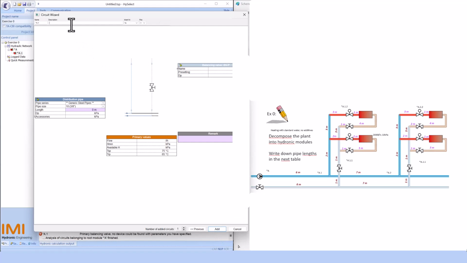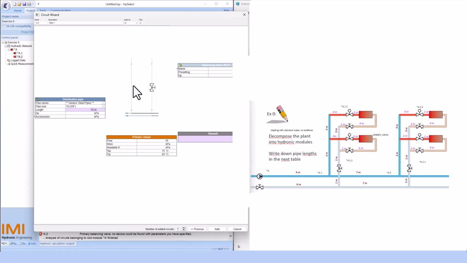What we will do, we will change the naming here. We call it riser 1, and then nothing to be completed, as you know, only the distribution pipe. The distribution pipe is 6 and 6, so a total of 12 meters. Remember that you need to complete the supply and the return pipe length, and we leave the end size for what it is here. Click add, and now we are creating the A2, or as you see, the second part of the system.